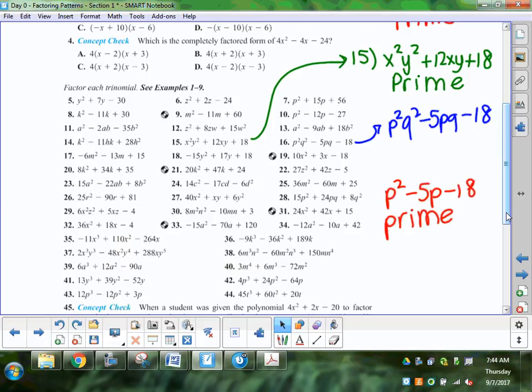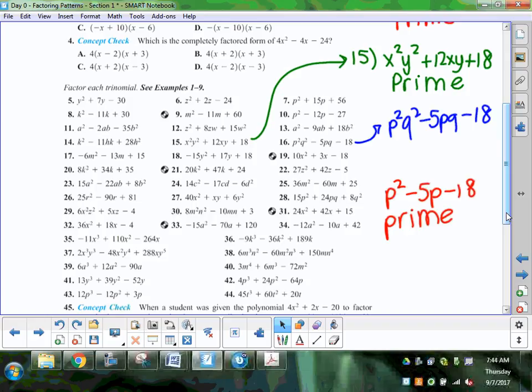One thing, remind me before we leave today, I'll show you, there's a website. Raise your hand if you've ever seen or used the website Wolfram Alpha. Some of you have? Okay. It is so wonderful. If you're getting frustrated at home because these will not factor, there's even an app for that website, I think it's like $1 or something like that. You can type in factor that, and it will tell you what it factors down to or that it doesn't factor.